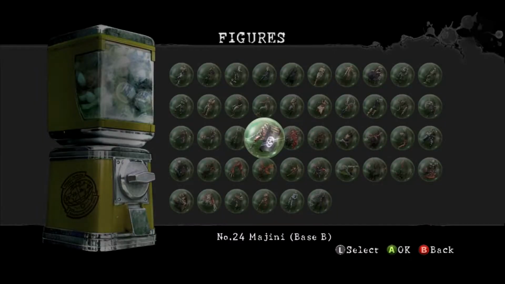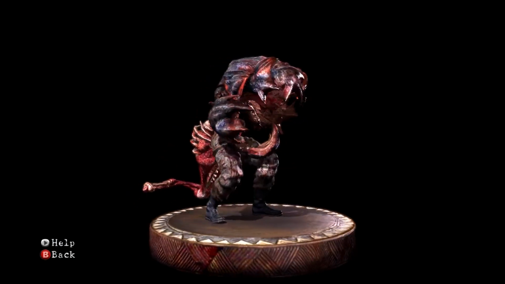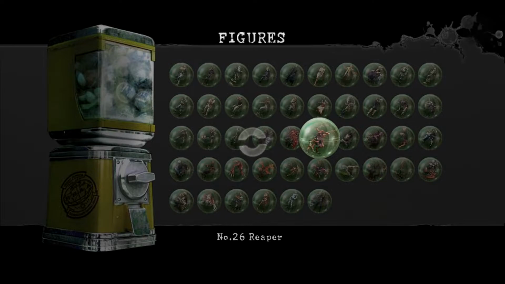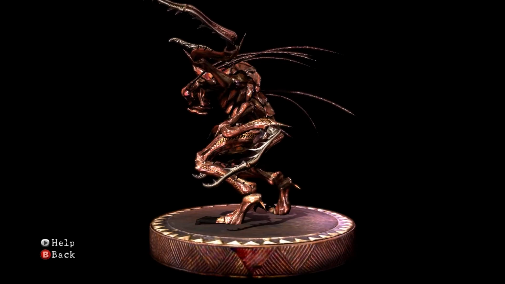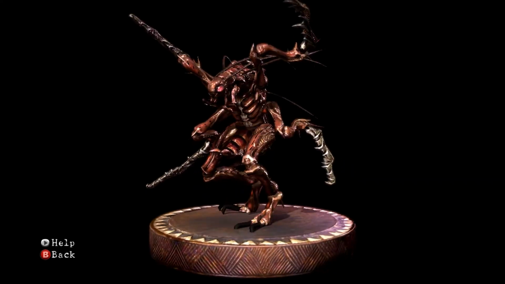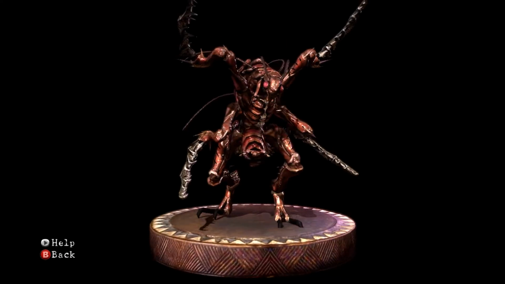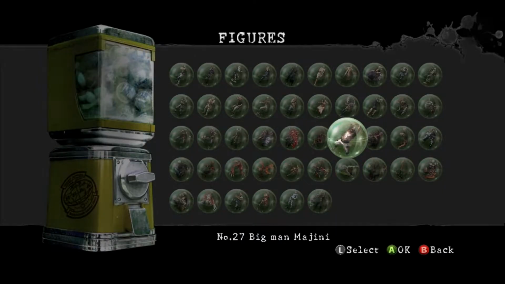Base B with shield. Got the Duvalia, the worst of them, that shell crab-like thing. Ugh, I hate those things. There's the Reapers, those bug things. They were kind of introduced in the, I think 4 had something similar to them, and then there were the bug creatures in Resident Evil 1. The remake had these. I think they're from the Resident Evil 1 remake. I think it's a callback to that.